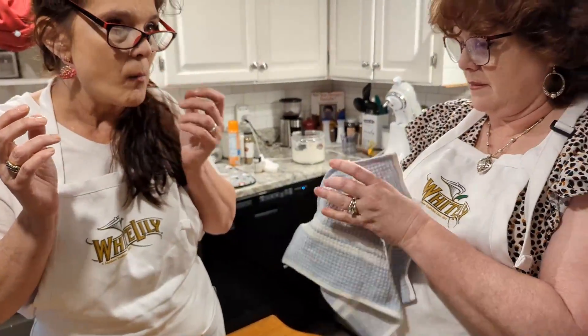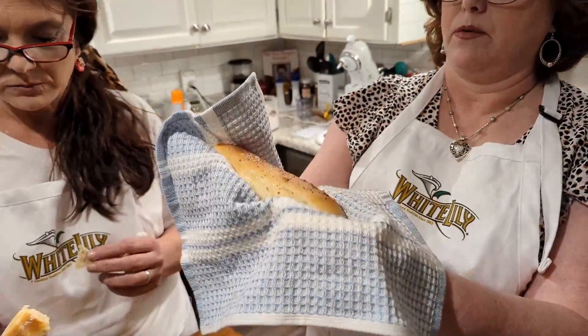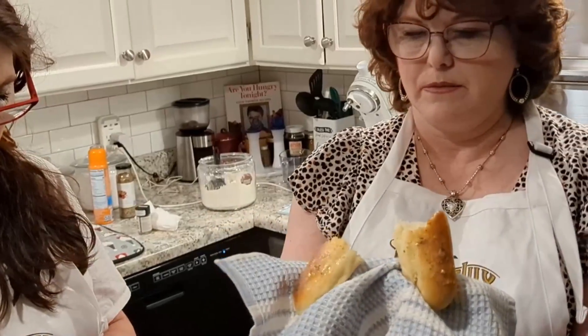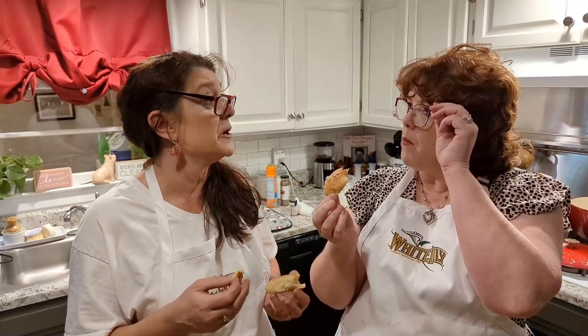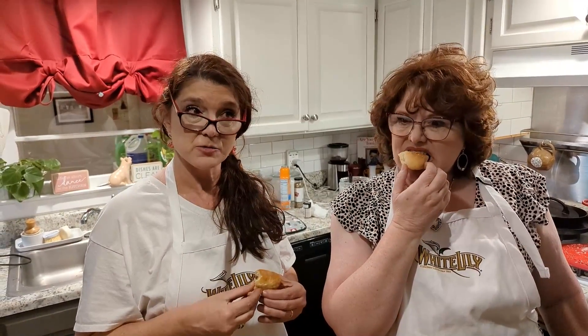They're hot! We're going to pull one apart so you can see the inside. They're good! To me they're delicious. They're very good — I personally like these better than the artisan bread, because they're soft. And they just taste better. You could freeze them separately too — there's so much bread. It's my favorite so far. It and sourdough pancakes are my favorites. And it's faster to make the rolls than the artisan bread.